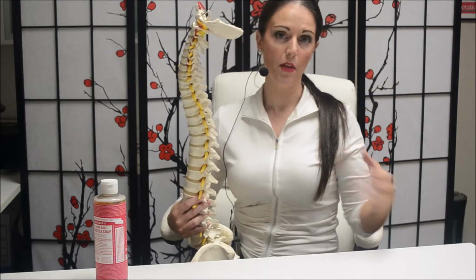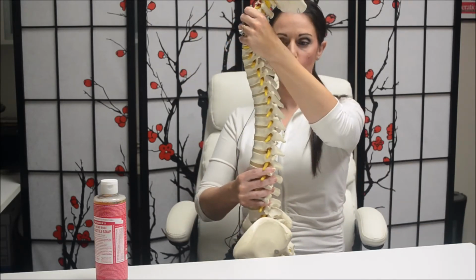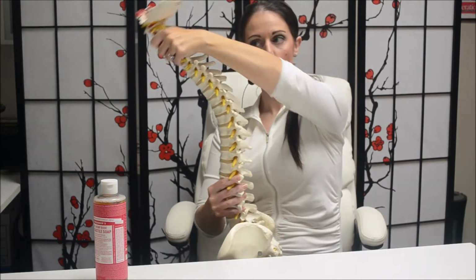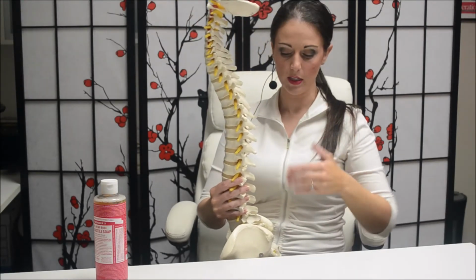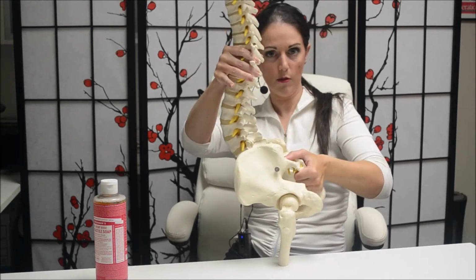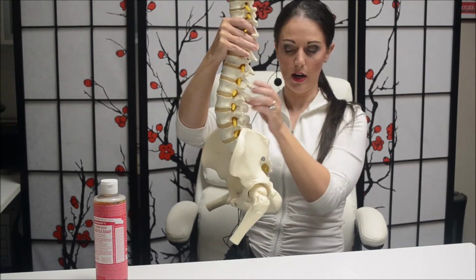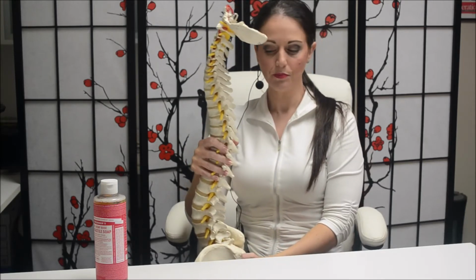How I describe that with people, when you're doing spinal repair and you're inducing curvatures back in and keeping the nervous system free and clear of interference after a whiplash injury, where the spine has gone forward and come back very quickly, damaging ligaments, and then also having issues in the lumbar spine where the spine goes like this from a rear end collision, we have to go in and restore the curvature and remove the ligamentous stress and strain here in the lumbar spine. It's very difficult to do, and it takes a lot of time.